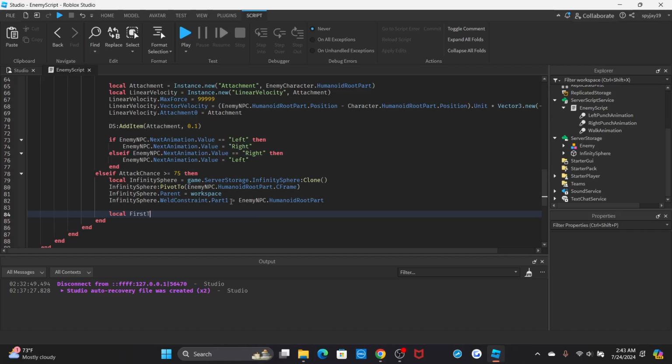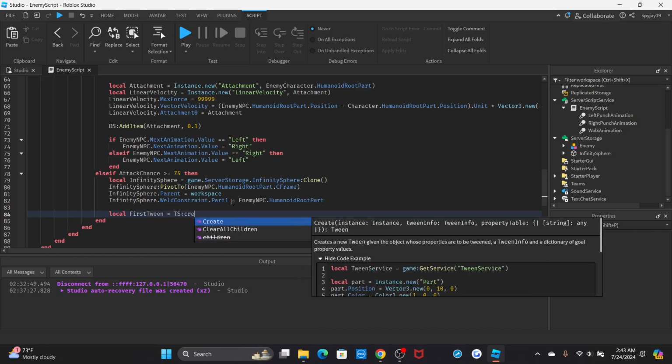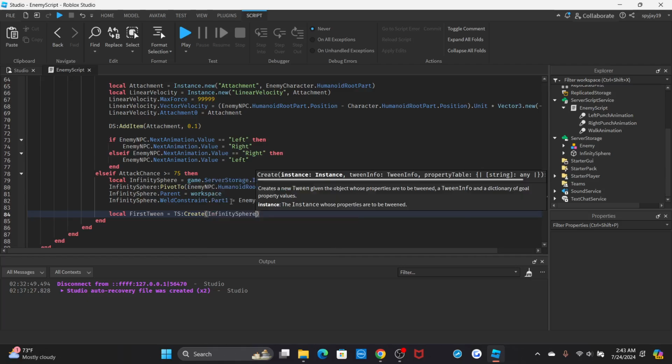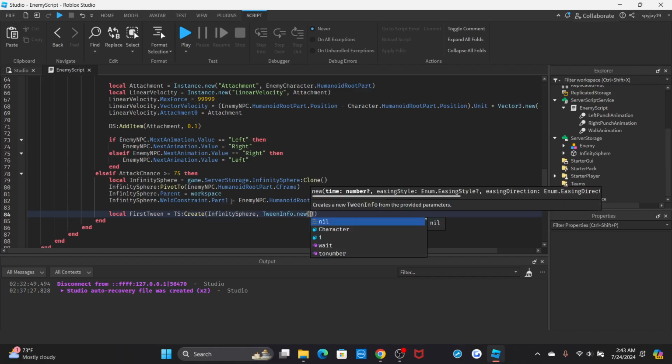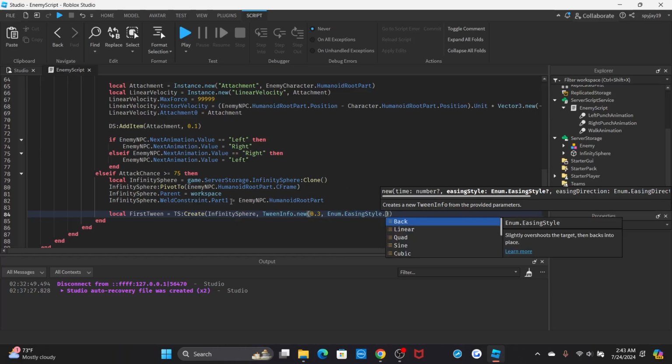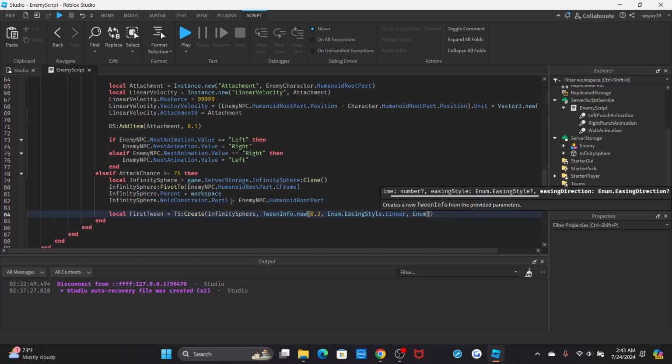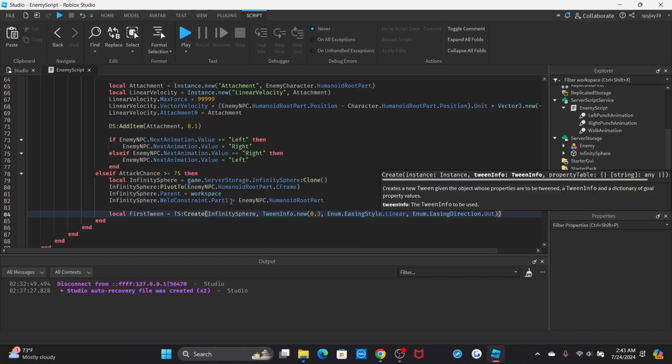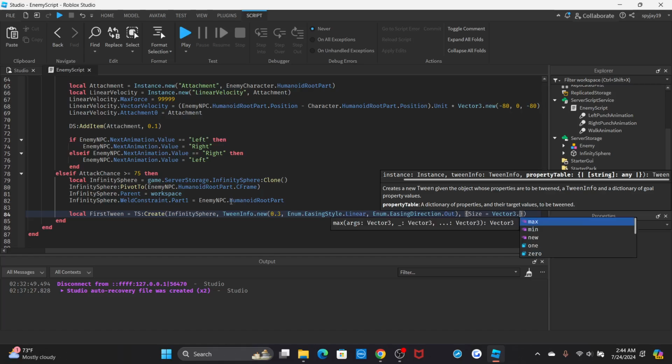So first tween is equal to ts create. Obviously for the instance it'll be the infinity spear. Then you'll say tween info dot new, and for the first tween, the duration will be 0.3 seconds, comma, then enum easing style linear, then comma enum easing direction, and for the first one it is out, then comma create a table for the properties, and I'm going to say size is equal to vector 3 dot new.